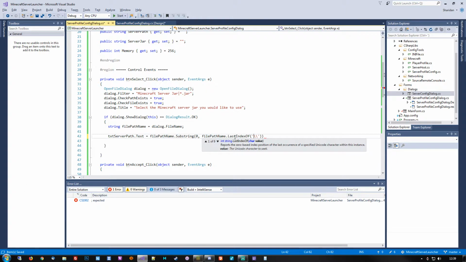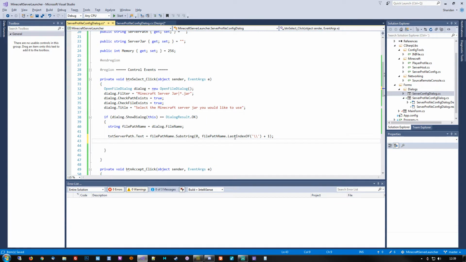Now, we would like to include the trailing backslash, so we need to specify +1 because any kind of position searching within a string is 0 based and an actual length is 1 based. So offset by 1, there we go.